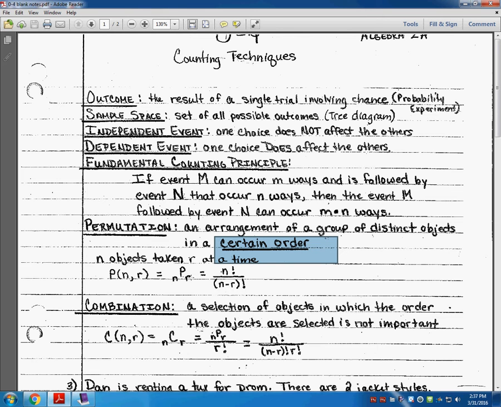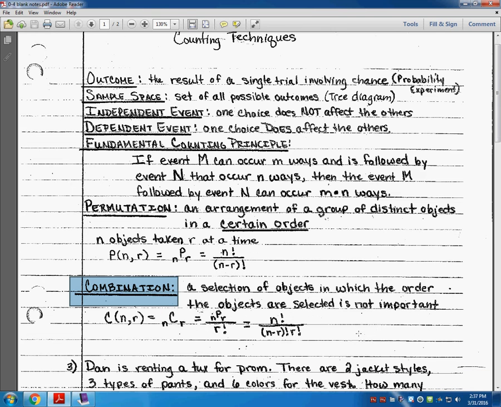And here's the formula, nPr. This is a formula, but I'm going to show you in a second that your calculator has a button that'll just do it for you. So I don't even want you to look at the formula. We're just going to use our calculator. So don't worry about this at all, okay? Permutation, order matters, calculator. Combination is where order doesn't matter. So the object selected or the order of the object selected is not important. So again, we're going to plug this into our calculator. We don't have to worry about any of that. Your calculator does it for you.